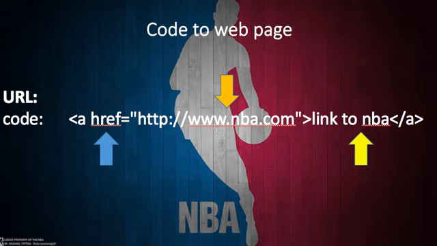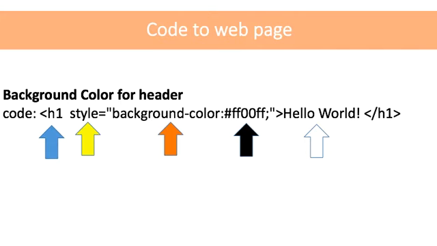text. And what we see here, where we have what's in quotes is the URL, and then what's in the greater than, less than is the link to the MBA. That is the text known as an anchor text. That will be the clickable text that you'll use to connect your link.